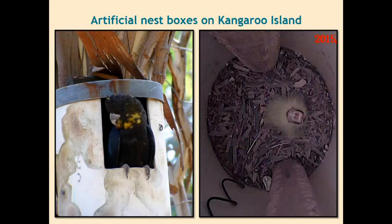So I'll be talking a bit more about the artificial nest boxes that we've got across the island. We've got over 100 spread from one end of the island to the other now, and we've placed them at all sorts of different locations, but they've generally centred around feeding habitat and close proximity to the drooping sheoak woodland. Since the start of the recovery program, volunteers and previous staff members have been out there recording breeding success and monitoring breeding productivity in this population.